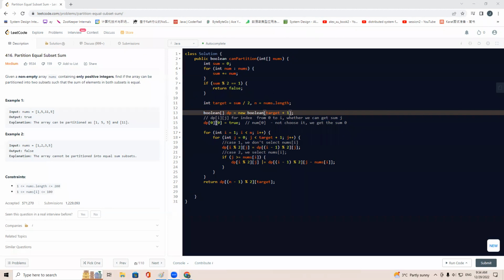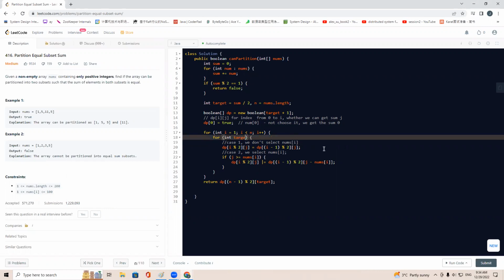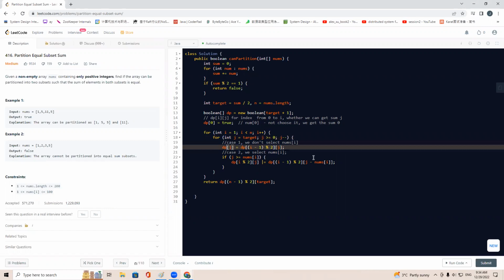So this can be simplified to a one-dimensional array for dp. We can have dp[0] be true. And here we need j in reverse direction: j equals target, and j greater or equal to 0, j minus minus. And we don't need i anymore.